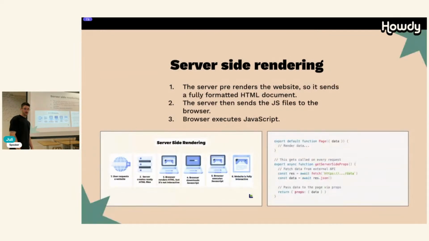Then we have server-side rendering, which is basically telling the server that we want the site, and they're going to build it there. They're going to send a full HTML document to us. Then we're going to receive the JS files, and then the browser executes JavaScript, and everything is done. So basically, the main difference is that on client-side rendering, the HTML document is made from the JS, and on server side, we already get the full document.